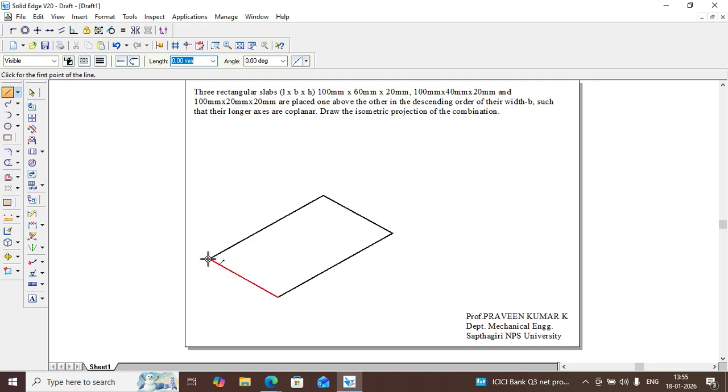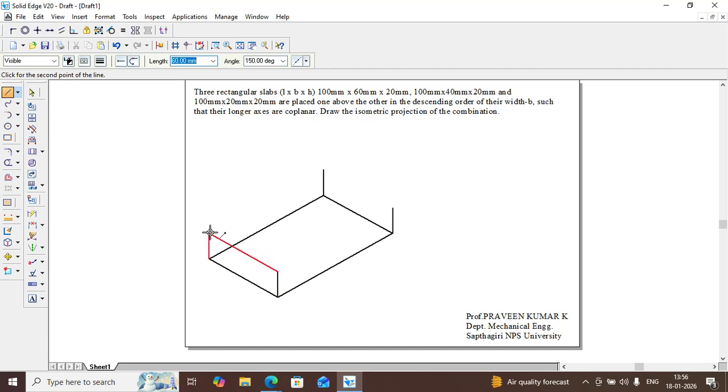Now draw a vertical line of height 20 mm from all the corners. From here, length is 20, angle is 90 degrees. Then from here, length is 20, angle 90 degrees, and again from here, length 20, angle 90 degrees.